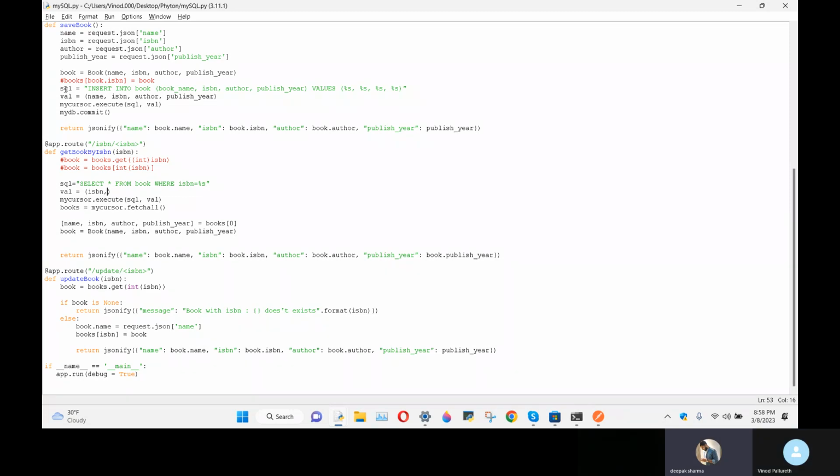When you have gone through the tutorial, there was an update command: update table name, set, and you need to give a condition. No, firstly, set. You need to set a value. Update book set name is equal to name, where now the condition starts. Okay, yes, so it will be fine. It doesn't have any problem.